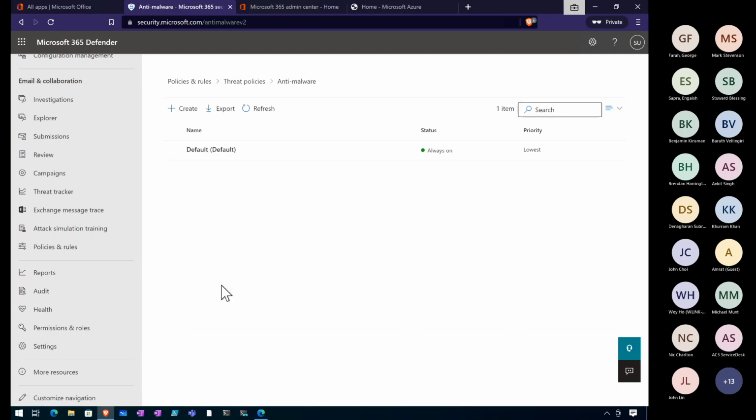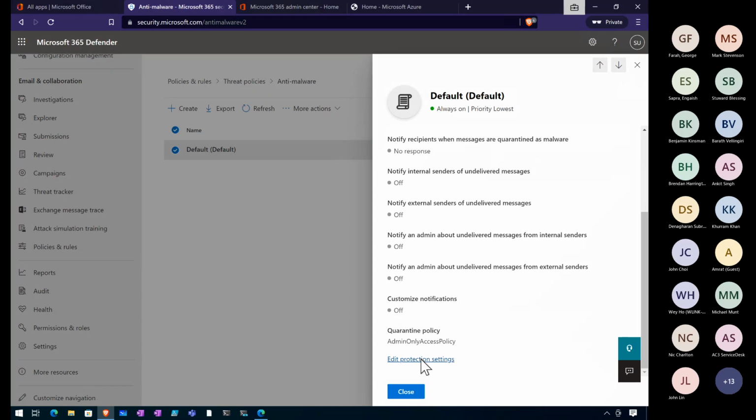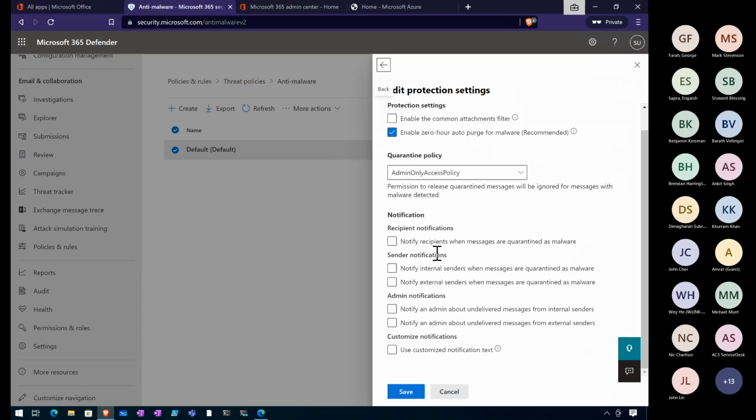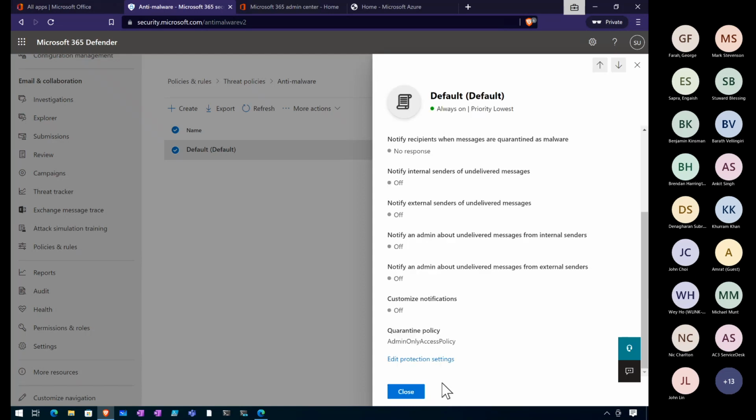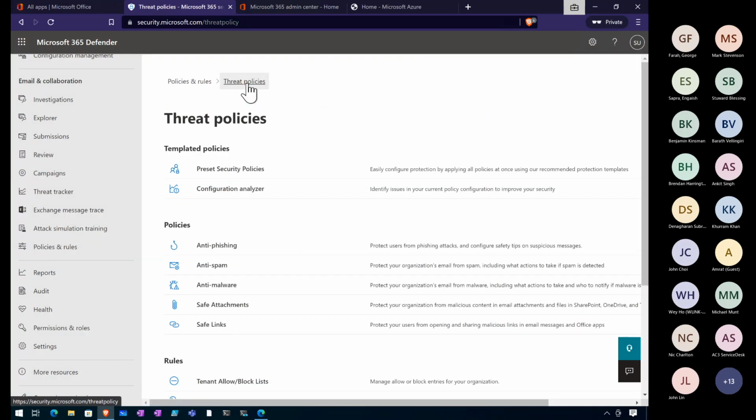There is a default policy and you can go in and add your own policies if you want. And again, there are best practice settings for this. And you can see there are many options here that you can set. Make sure they are all set to appropriate best practices. There's plenty of documentation on that.